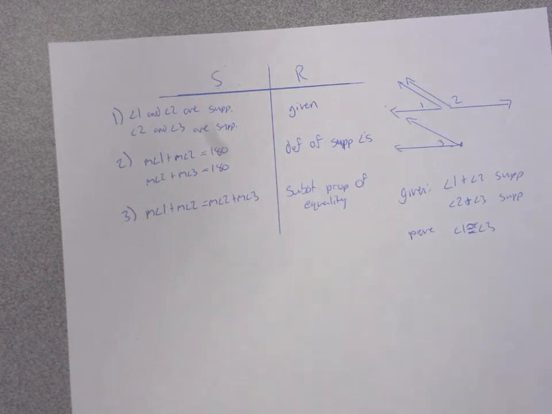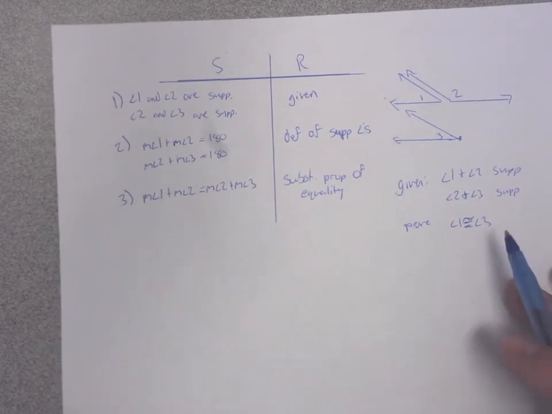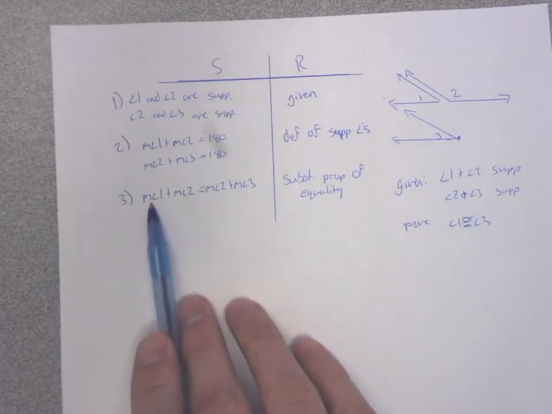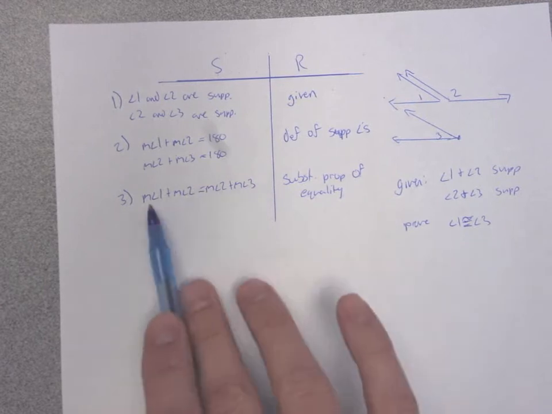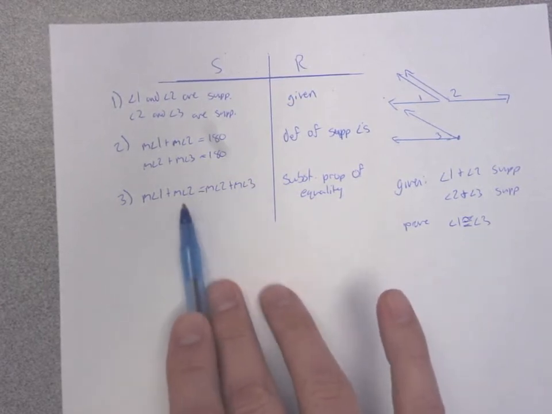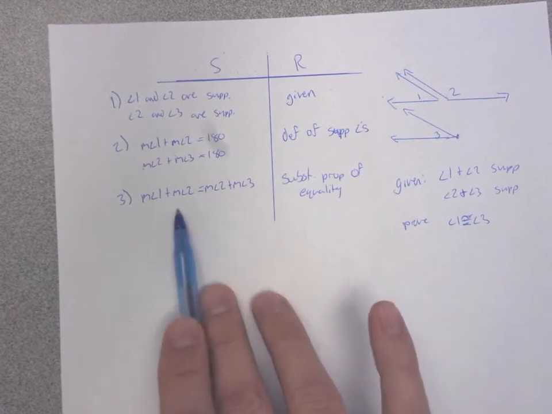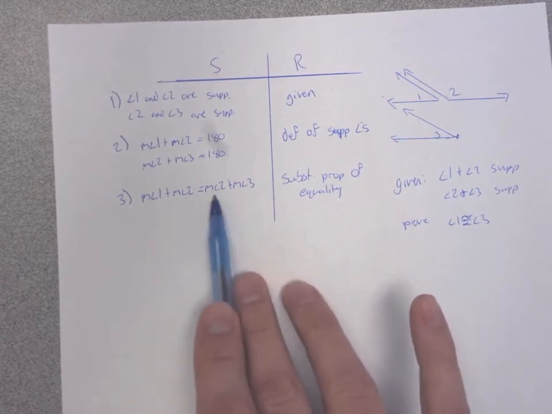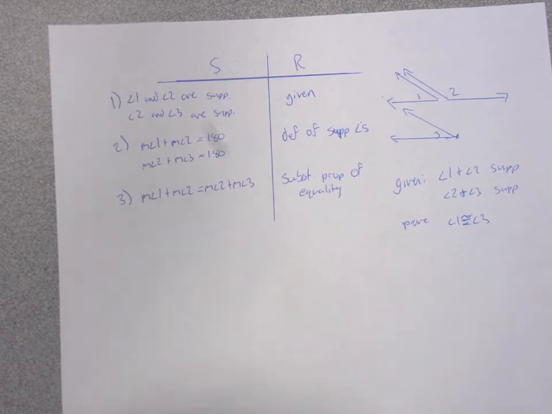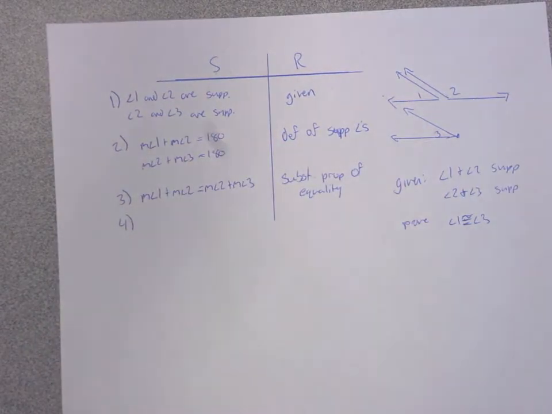Okay, now I can do all that, and that's great. Let's talk about where we're headed. Remember, we're trying to get angle 1 congruent to angle 3, right? So here we have angle 1, and here we have angle 3, and we basically almost have them equal to each other, but we have this extra stuff inside. We have the angle 2 and angle 2. But since these are on both sides of the equation, I can just subtract the measure of angle 2 from both sides and get rid of them altogether. That's the subtraction property of equality.